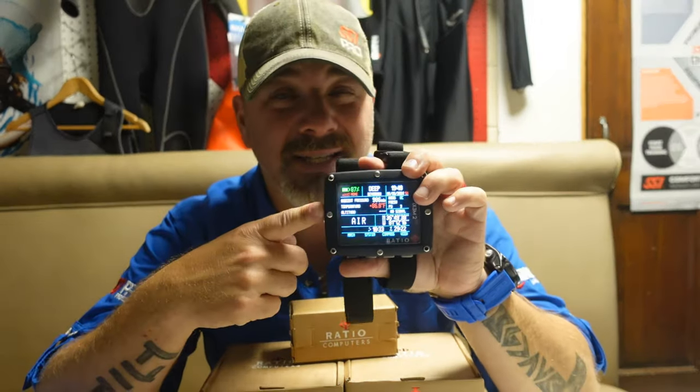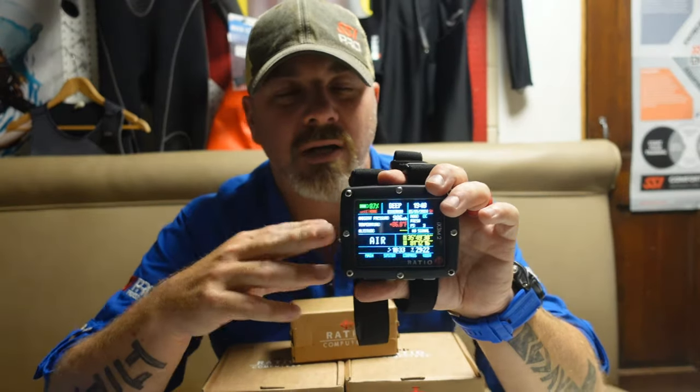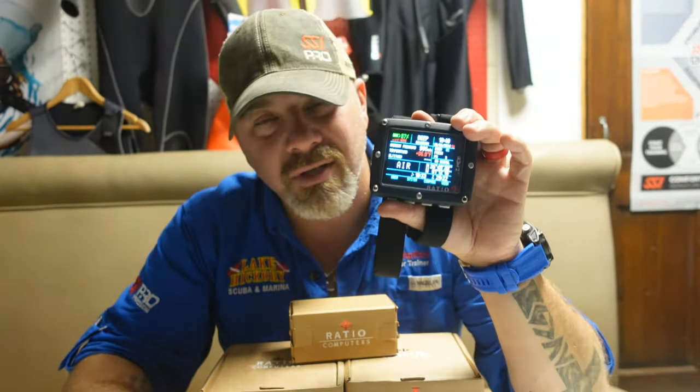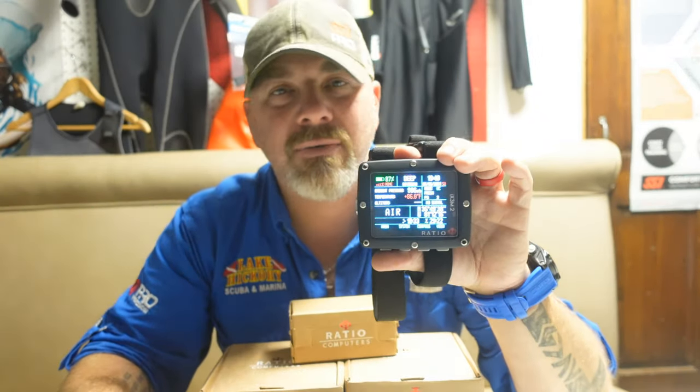Once again, this was the deep model. You can get up to three different models, and with a simple code, you can change between models as well. But do your own research. Read up on it. Ask other users that are using it. See what you can find out on the internet for it.